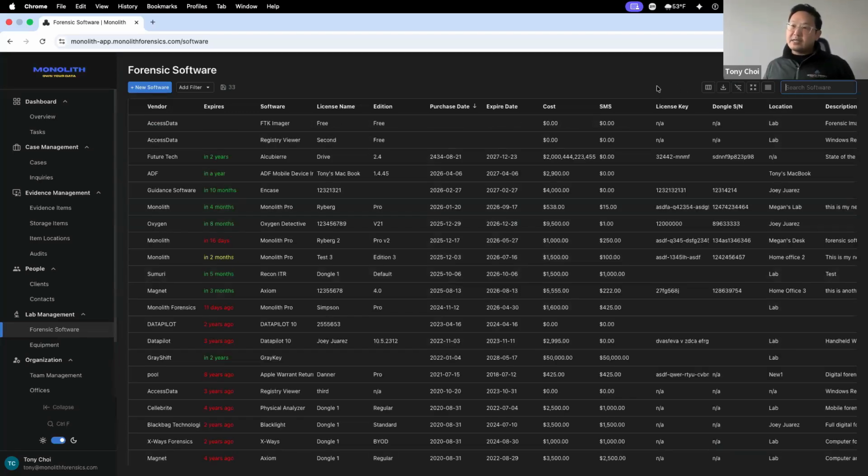So that was pretty quick. I just wanted to kind of skim over 4 different ways to use our filters and search tools inside Monolith. Hope this was very helpful. Any questions that you see in the chat, Megan?